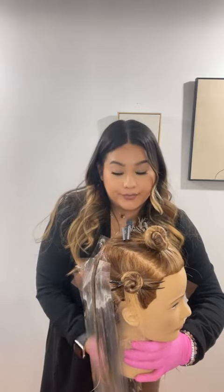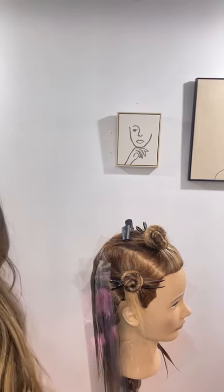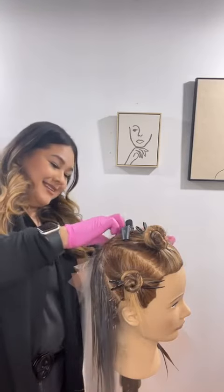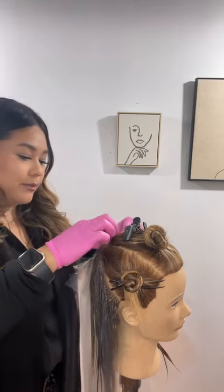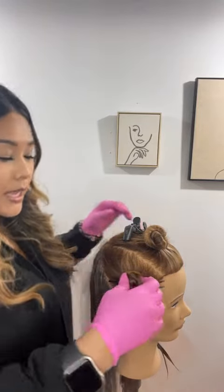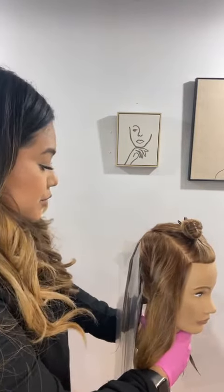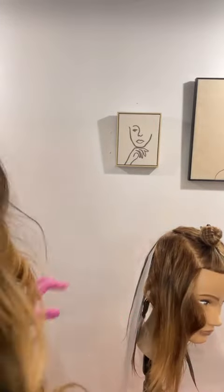Okay, let me adjust my head. All right. And actually, guys, I'm going to just trim these little ends so they're not in my way. I'm not cutting hair, don't worry. So these color films are super useful when you are doing multiple colors, just because you're able to see. But you guys can also use foils if you want to. I like to use the mesh as well from Framar. I just ran out of that, so I'm using these. But I also like to use just the balayage film that you're able to cut to your desired length and width.